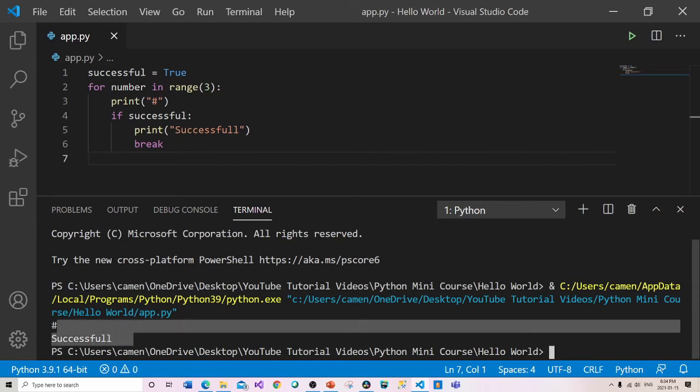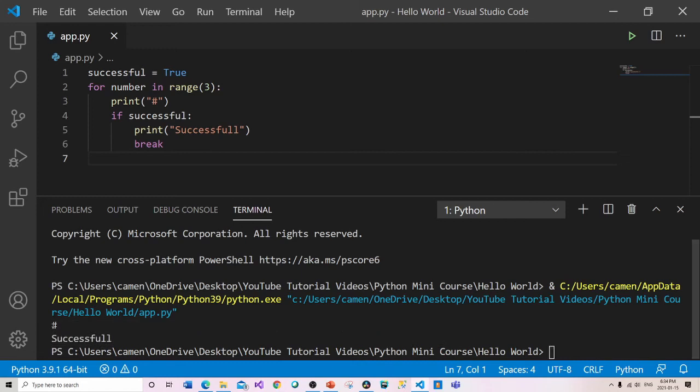And you can see this right here. It ran one time. You can see there's one hashtag there, but it printed out this successful. Now, what is really the goal here? What we're saying is we want to print this hashtag for a total of 3 times to our console.